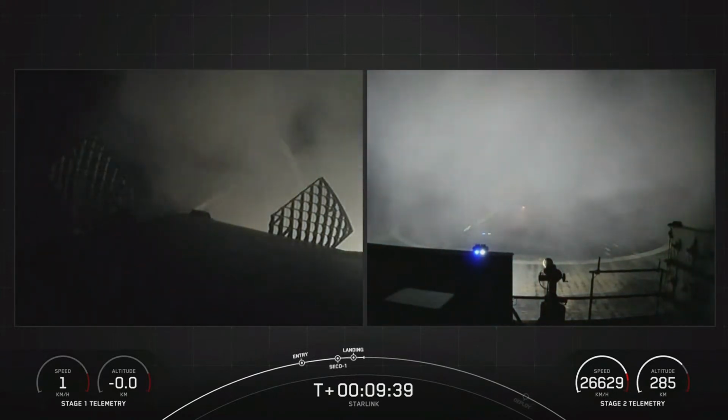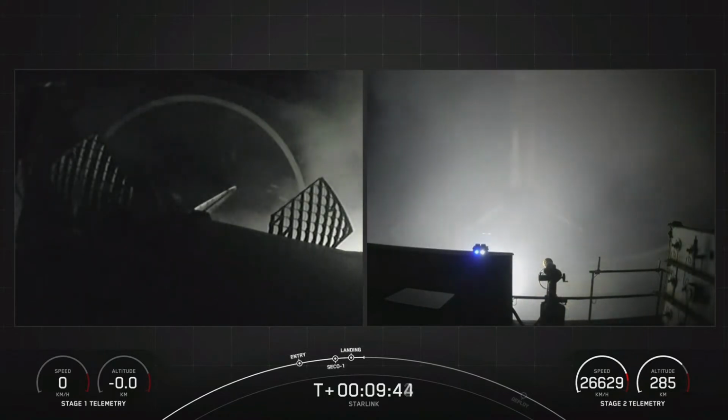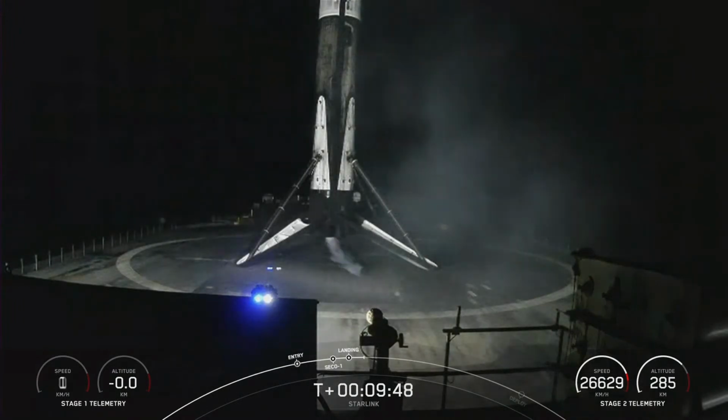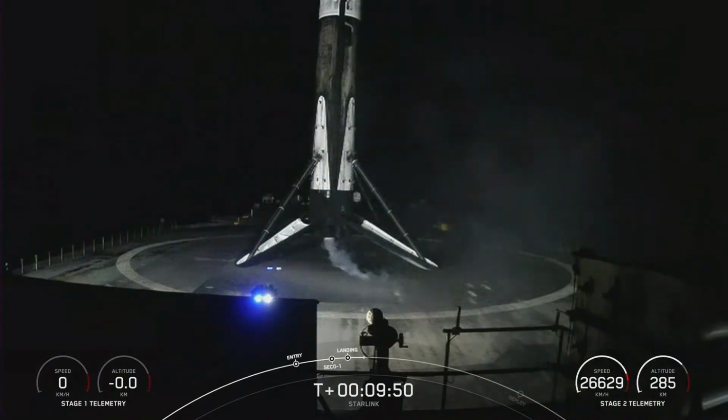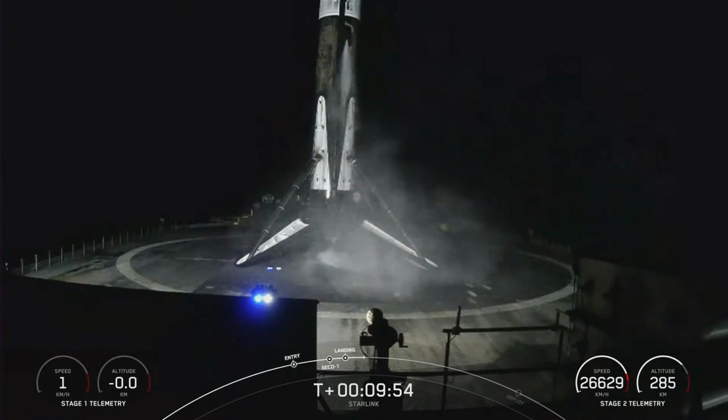Stage 1 landing confirmed. And there you heard and saw our Falcon 9 first stage has successfully launched and landed for its 10th time. Today's landing marks our 208th overall landing of an orbital-class rocket, including Falcon 9 and Falcon Heavy missions. And with confirmation of second engine cutoff, good orbit, and first stage landing, that'll wrap up our coverage for now.